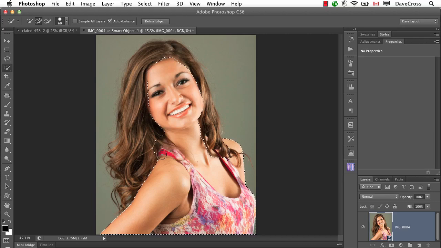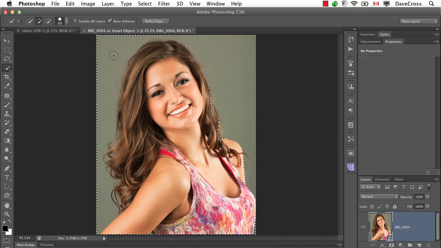And you'll notice that on something with very defined edges like shoulders and everything else, it's going to do a really good job. Where it gets to her hair, then it doesn't quite know what to do. And here, you'll notice what happened is when I start to drag on her hair, it went into the background as well. So this is where we need to be able to fine-tune our selection by adjusting it.